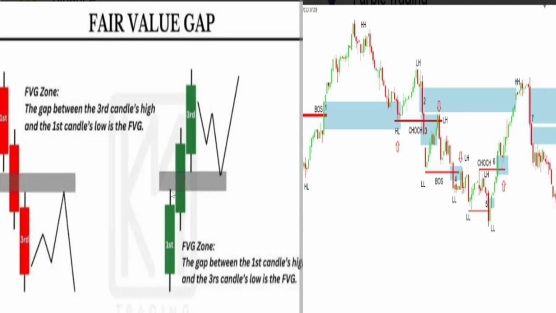Look at this place. From the first green candle to the third one, you can see that we have a gap in between them. You see that the wick of the first one and the lower wick of the last one have not touched each other, which means there are orders that need to be filled. It is a gap. So we expect the market to come into the unfilled gap and fill it. We call it mitigation in SMC or ICT.